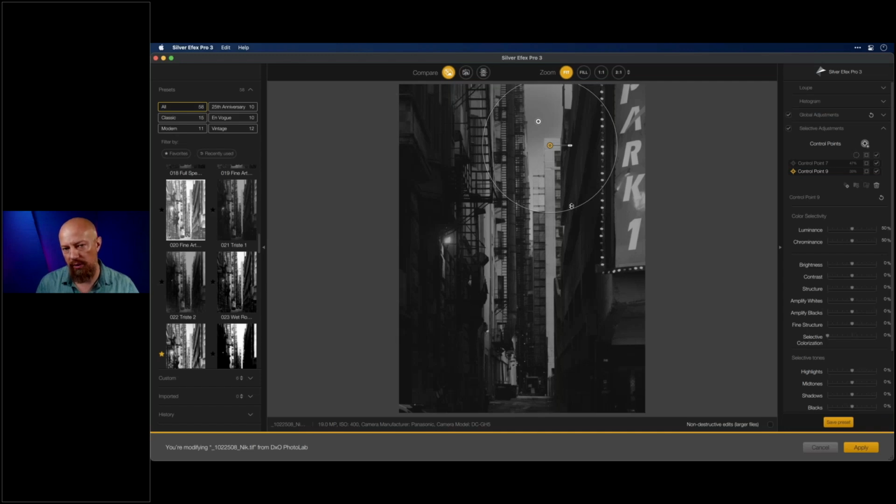Why would you want to do this? Well, sometimes it's just a case of you like the way it looks. I personally am a huge fan of film grain. Maybe it's because I started in film. Maybe it's just a throwback thing. I refuse to let go of my youth. I don't know. But I like film grain. I don't like the image to be so perfectly crisp and sharp that it looks digital. It feels too crisp. I use a word that you could even consider derogatory towards some people's photos, but I feel that it's soulless. I feel like it's lacking soul when it doesn't have any film grain added to it at all. It's just too crisp and clean.